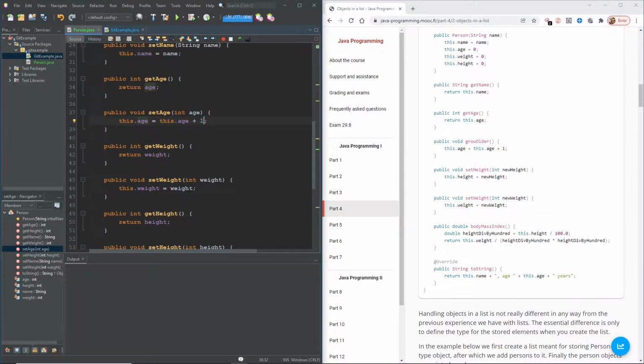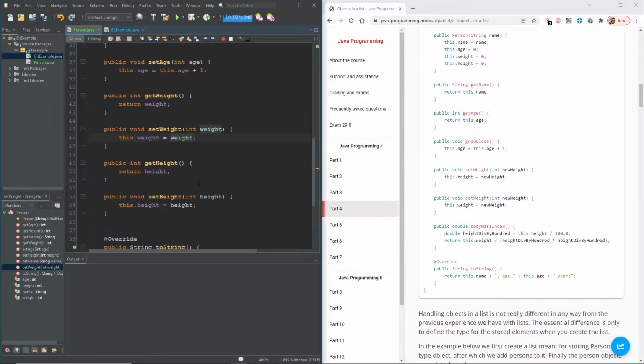Then we've got set height. So let's say this height is equal to new height. We can change that to match their variables. We can click on it and press Control and R on the keyboard, and then we can say new height. And actually the same with the weight as well. So let's rename that to new weight. And remember that's pressing Control and R.